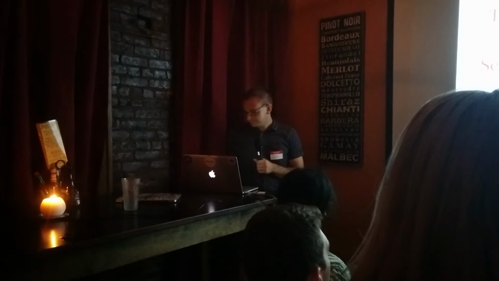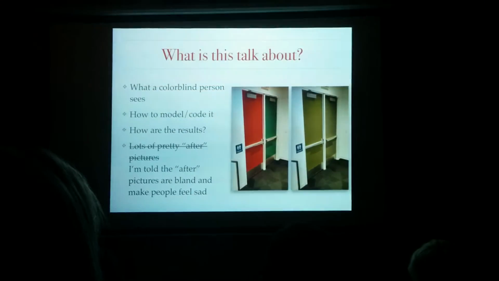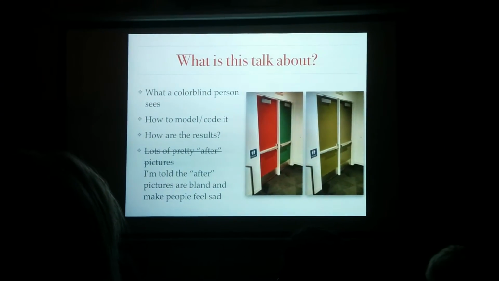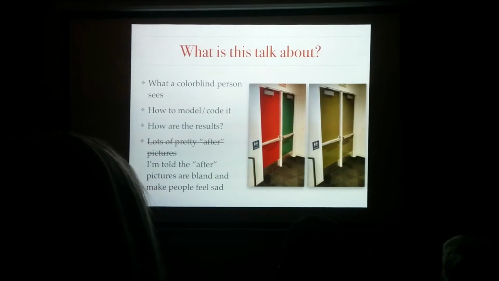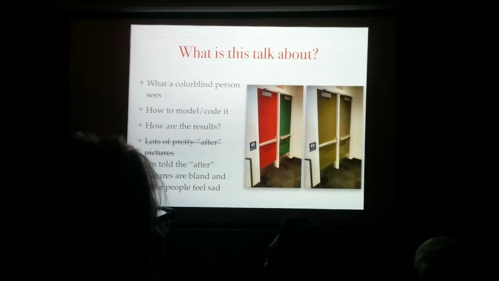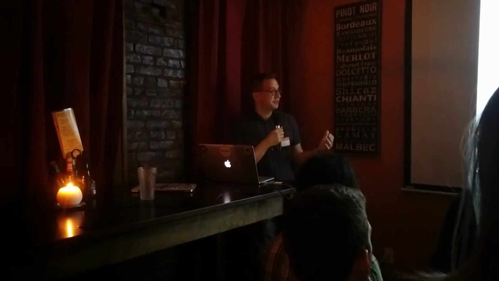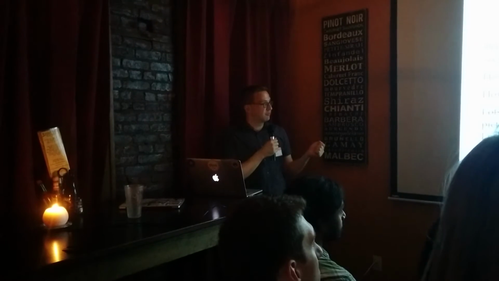It'll be fun. So the talk is divided into 3 sections. First, I want to talk over what people see when they see color. And once we know that, it'll be really easy to talk about what I see and how it differs from what a normal person sees. Next, because my color blindness is so severe, it's actually very easy to model it, and I'll draw some graphs and show what that looks like. And then finally, we'll go over what the results are.